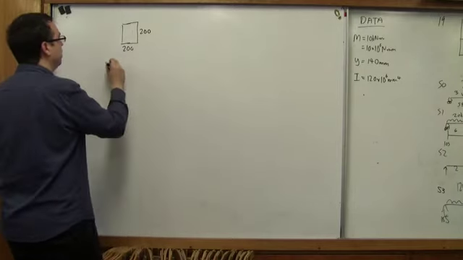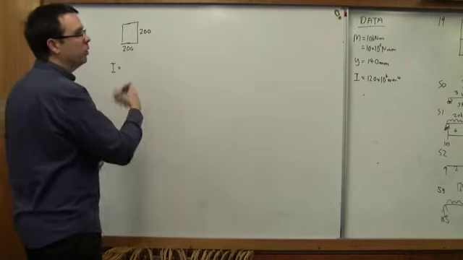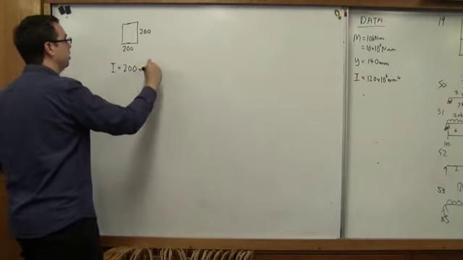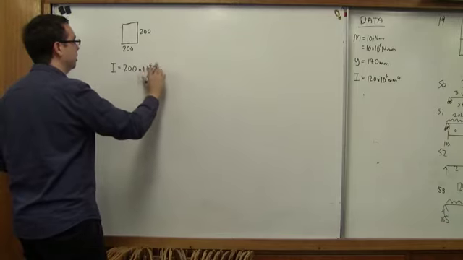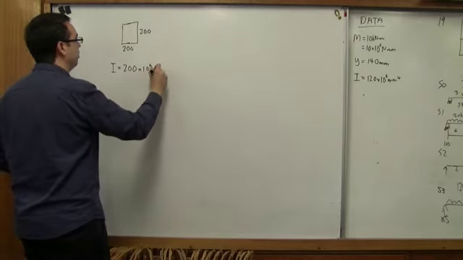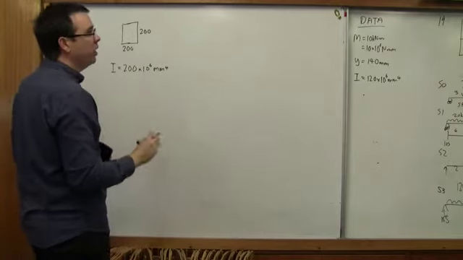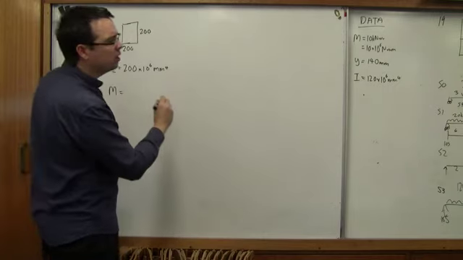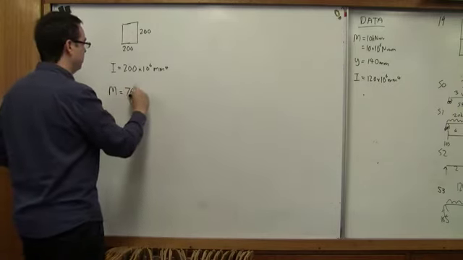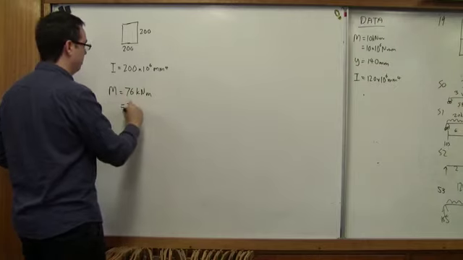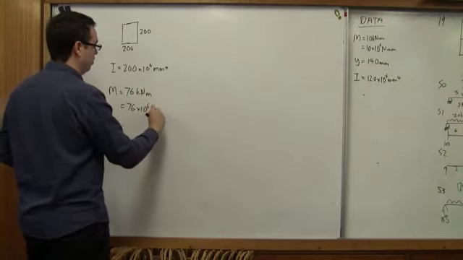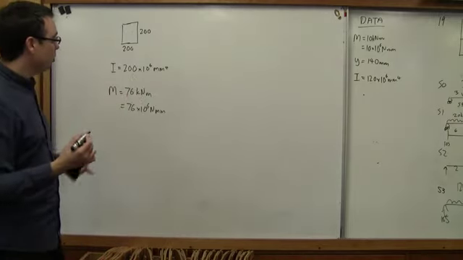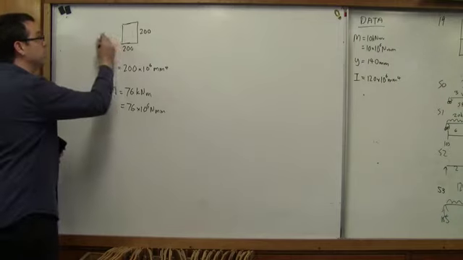Okay, great. And then we're told that the second moment of area, what we at university we call an IXX, or in practice we'd call IXX, is 200 times 10 to the 6 millimeters, I should write that as a little m, millimeters to the power of 4. And then we have a maximum bending moment of 76 kilonewton meters, which we're going to rewrite as 76 times 10 to the 6 Newton millimeters, which again is what I would do in practice. Okay, so this question I think is relatively easy. It's easier than the last question.